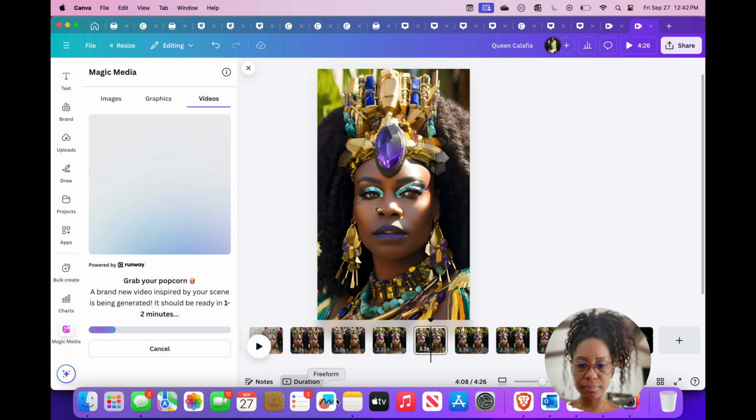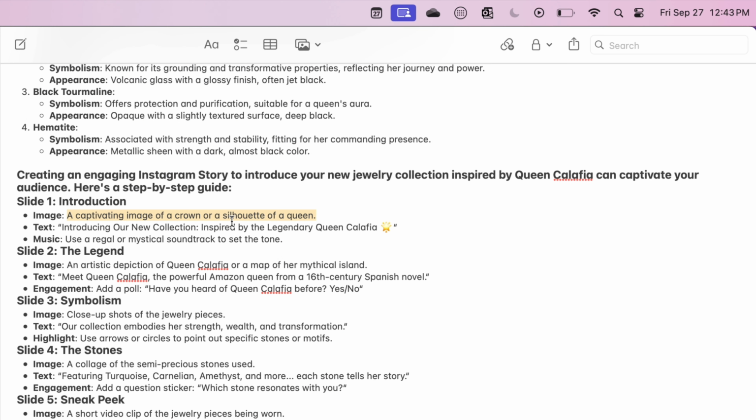So a captivating image of a crown or a silhouette of a queen, and I'm going to make that filmic. I already have the legend. The symbolism is going to be close-up shots of the actual jewelry that I create.